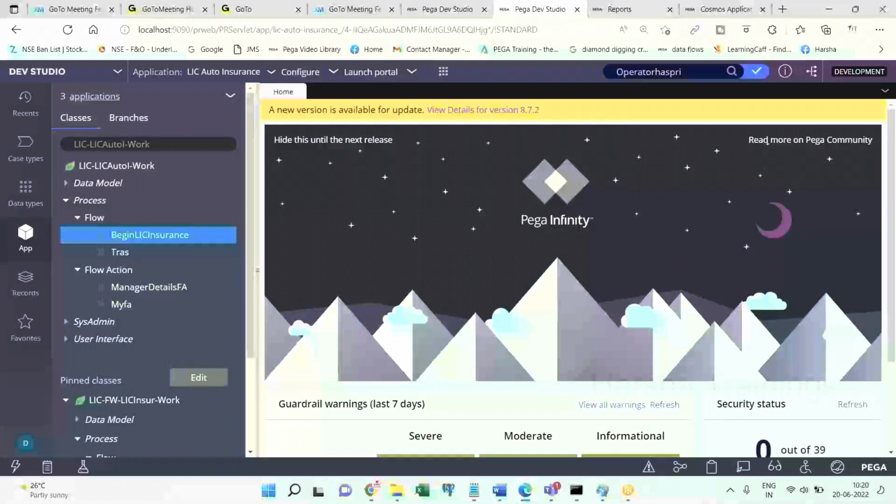This last point, what we have discussed, will be asked. I have added two access roles in an access group. One role says execute activities, another role says don't execute activities. Which one will take priority? Don't execute will take priority, but I have added them in the order of execute activities and then don't execute. I want execute activities to take priority. Then select the option of stop access checking. At least once it is satisfied for one reason, other reasons you don't bother. That's what you need to choose. Either positive or negative, whichever comes first should take priority if the checkbox is selected. If you don't select the checkbox, negative will always take priority.